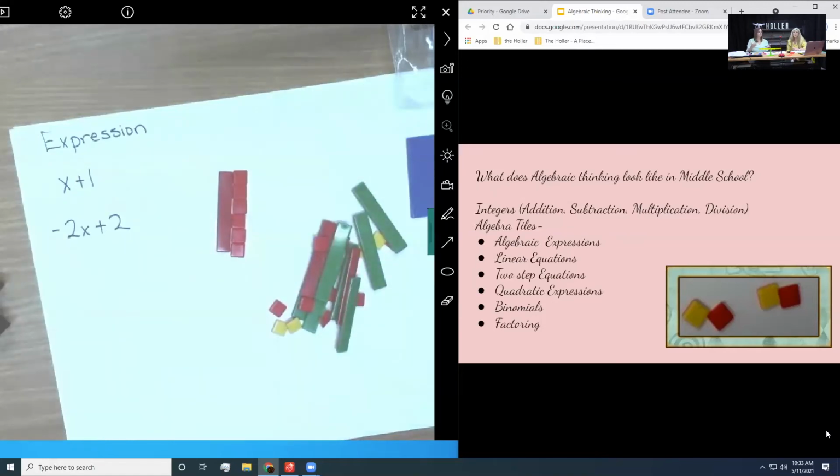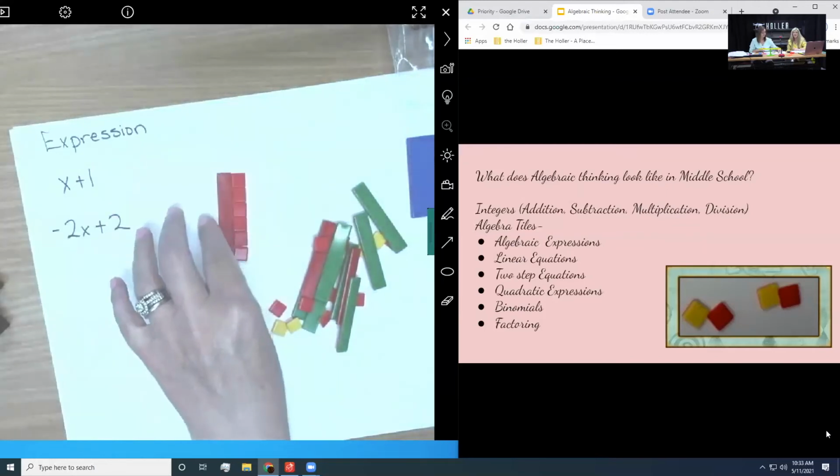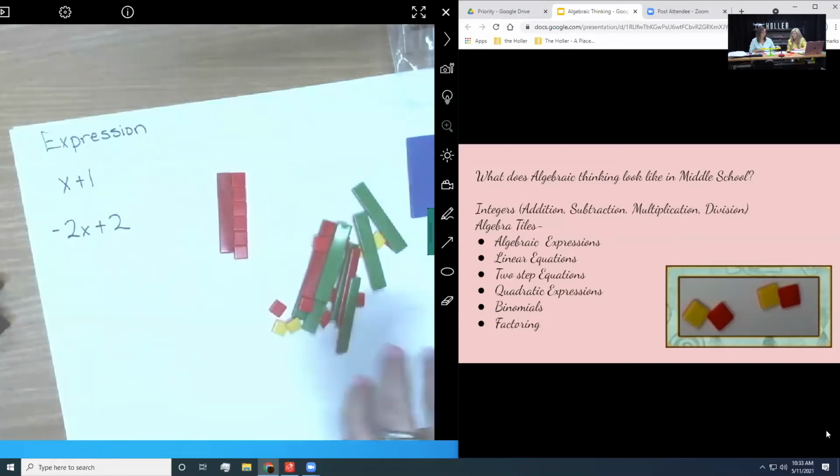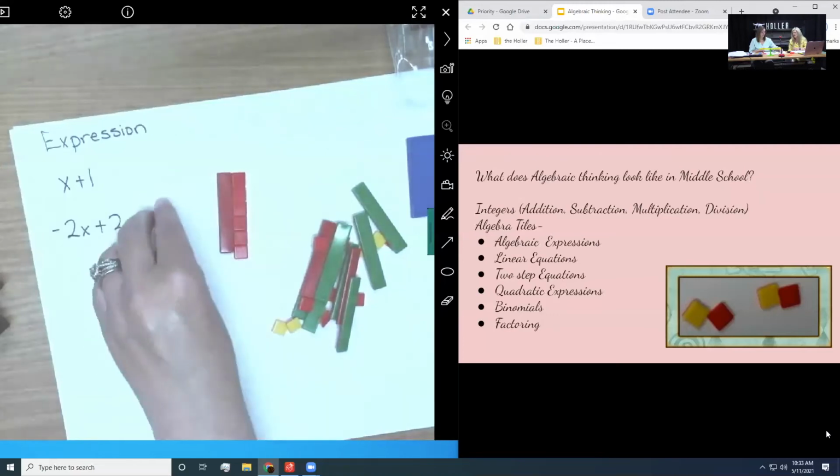These algebra tiles are the coolest tool ever. I really have to say that. I wasn't aware of them until I started working here at KVEC and was introduced to them, and I had such an aha moment whenever we started working on this. I thought, well, that's why that works, because I was taught a procedure. I'm a procedure gal. Teach me the procedure and I can do it. But I didn't really have the understanding until I saw these algebra tiles. And that's sad. It took that long for me to have that understanding.